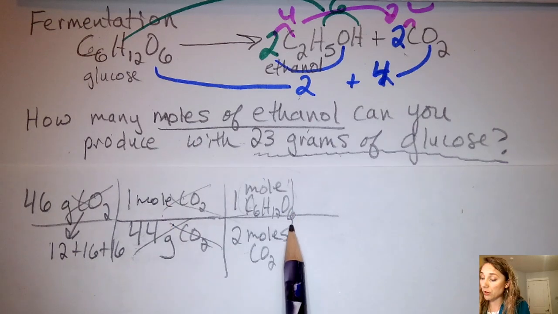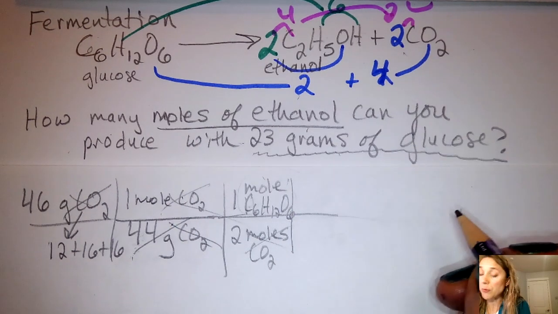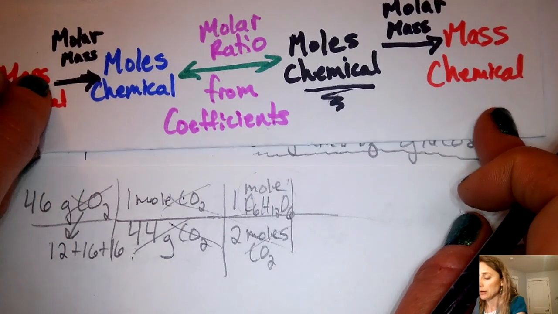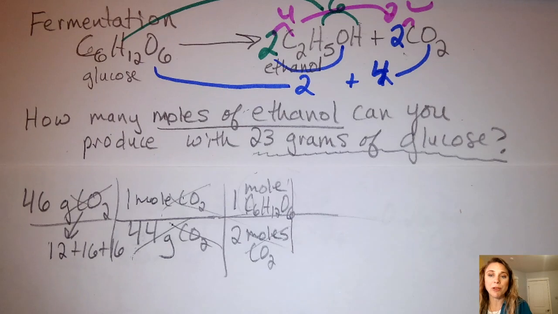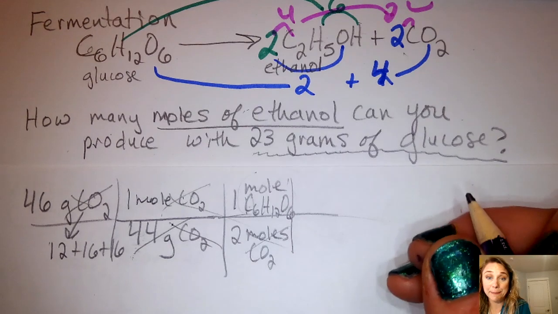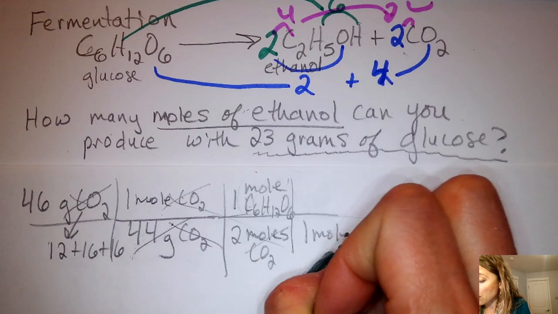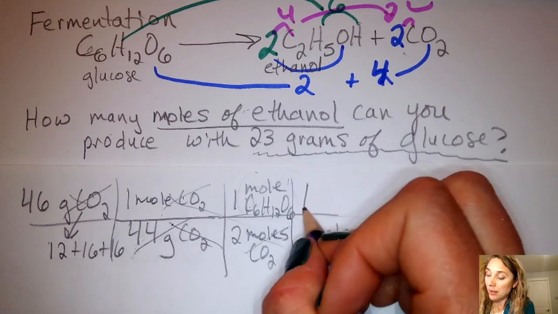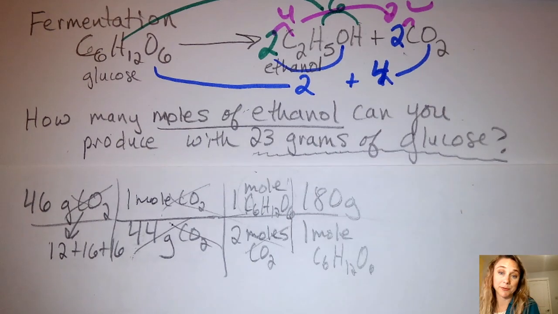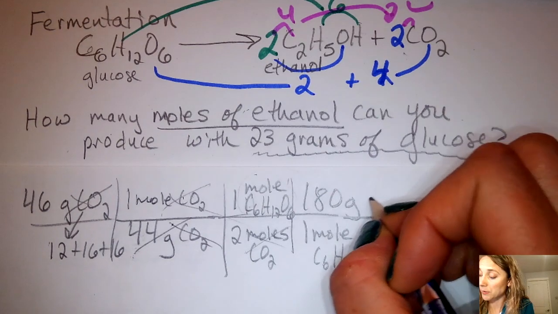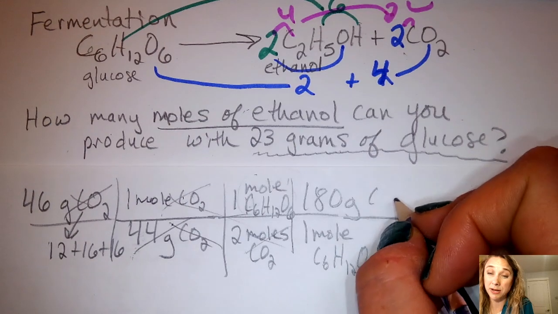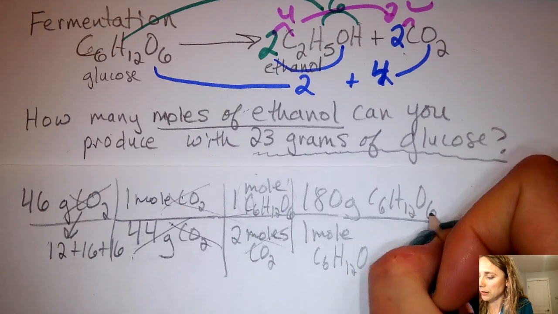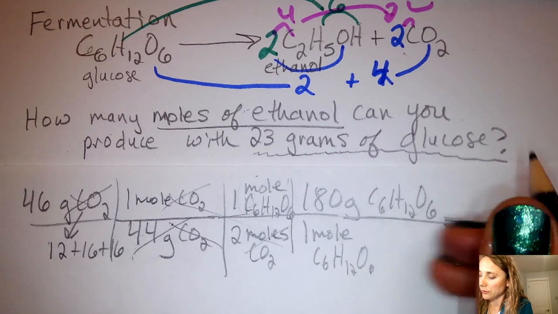Okay, but we want to go one step further, and we want to get to grams of glucose. We want to get to Gramville, the mass, right? Sure, we need the molar mass, but luckily we already calculated it, right? Remember it was 180? So for 1 mole of C6H12O6, it was 180 grams of glucose. Don't forget, that had to be the glucose molar mass, not anybody else's molar mass, because then we wouldn't be calculating it if we were using something else.